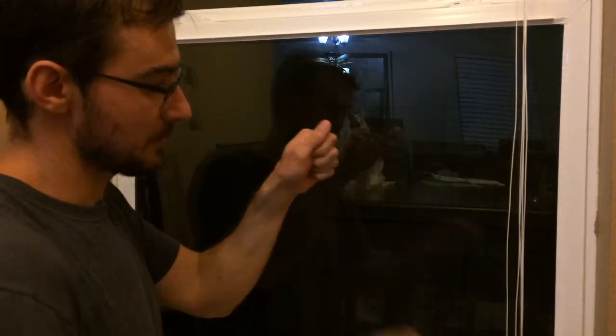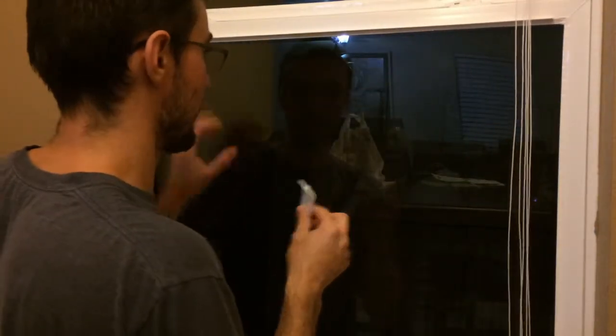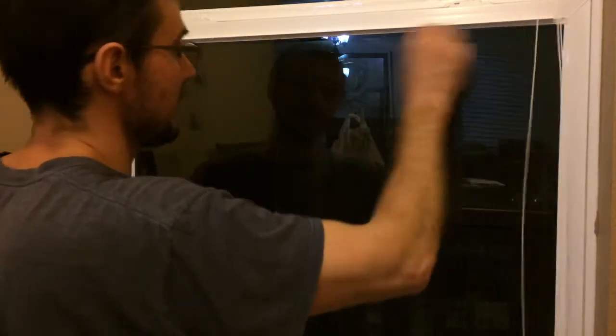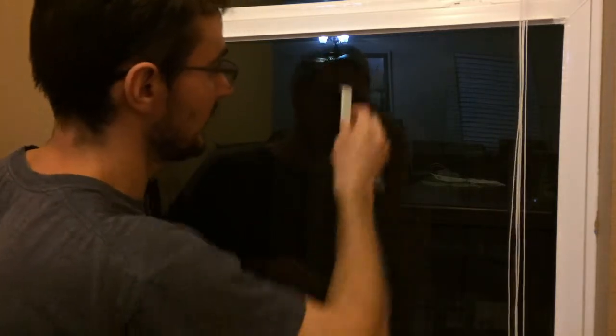Dried it off, cleaned in the gaps around the side, dried it off, Windex, dried it off, sprayed that slightly soapy water — just a tiny bit of soap on the window — unpeeled it, sprayed it, set it up there, got it all lined up, trimmed it, got it in place just with hand pressure. On the first window I did the T-pattern as recommended, with the paddle or card trailing, going from the center down and finishing.